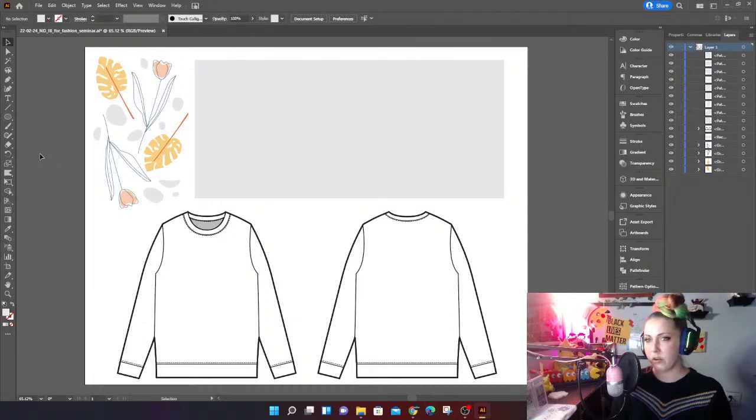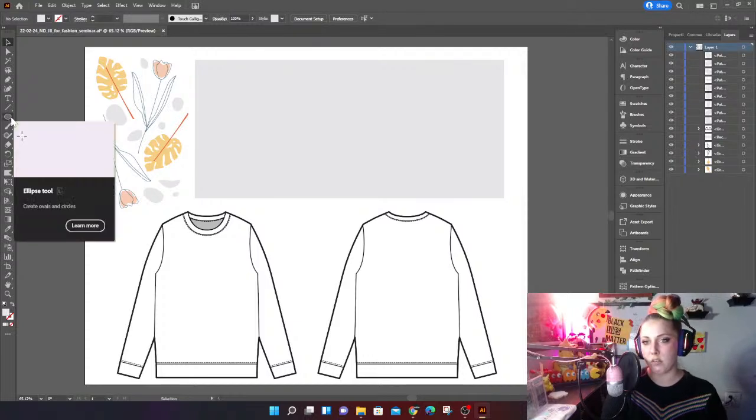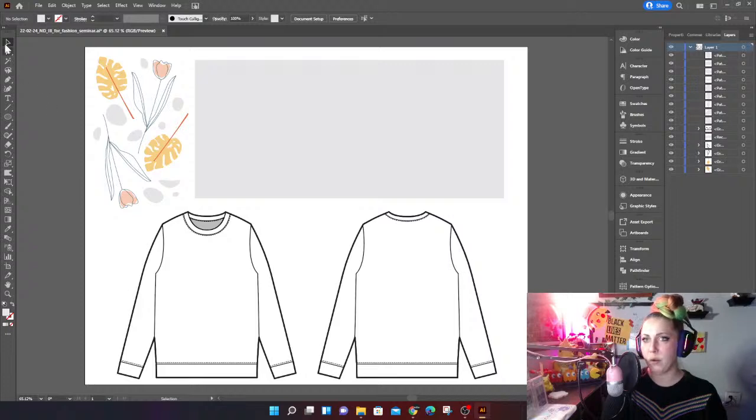Okay, so again, just to repeat, ultimately what I did is I created a variety of different ellipses with the ellipse tool. I then selected all of my ellipses with my selection tool. And then I navigated to my warp tool in my tools panel to manipulate them.